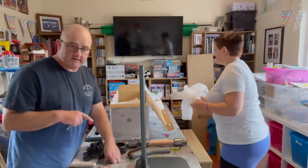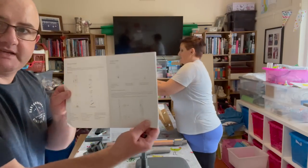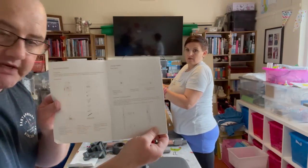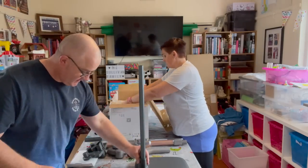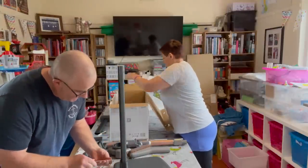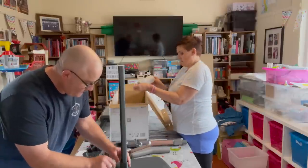So I'm just starting, the instructions are telling me. As you can see, on the first couple of pages, there's your English instructions to build the charging unit at the bottom, which is pretty straightforward, to be honest. I'm just taking all the bits out. Yeah, you just take all the bits out, I'll do this bit. So, two screws in there, the face. It's very well packaged, I did that.